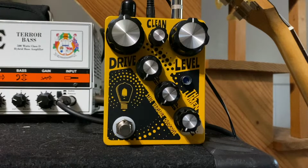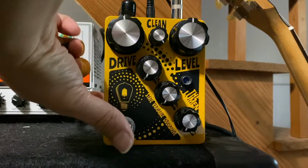So anyway, here's the unaffected, clean with it off. I'm also not a bass player, man. I'm a guitar player, but I'm going to try to play something similar to what a bass player would play. Sounds pretty good. All right, so let's go ahead and click it on.